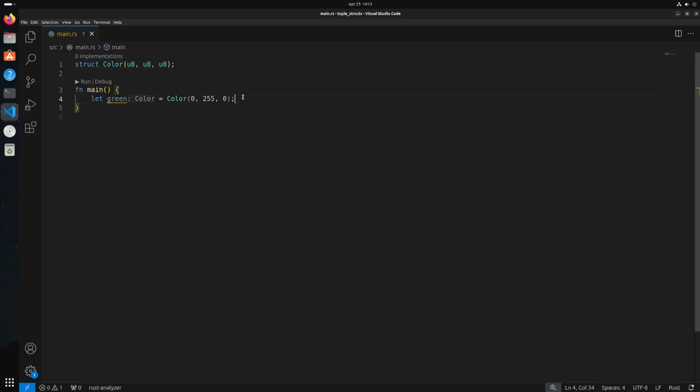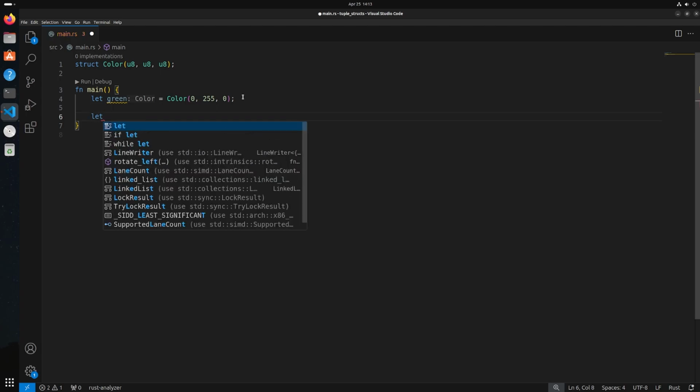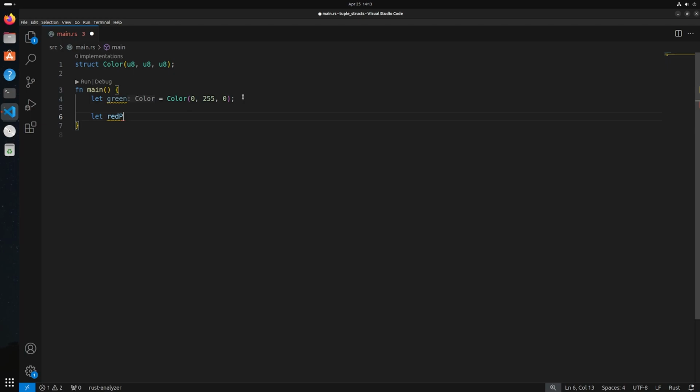Now, in terms of accessing the portions inside the tuple struct, it's the same as a tuple. So if I want to go let red portion equal green dot 0, you do that. Or if I wanted to grab each bit, so we grab the green portion of green, that would be green dot 1, and then we'd have, not green dot 3, dot 2 for the blue portion, right?